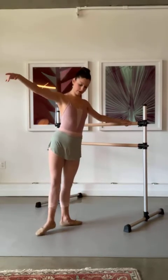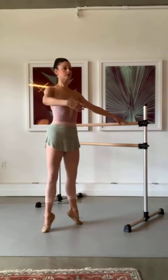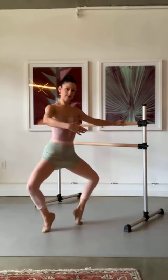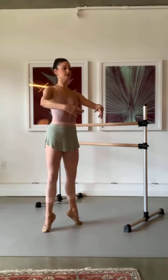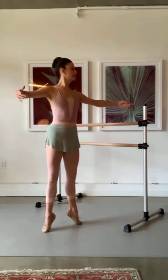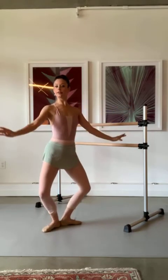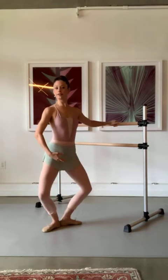And then we'll tendu, we'll roll up into first position. So we're going to roll through plié, demi-point, straightening the knees, balance in first position, open the arms, you can look left, forward, right, forward, allongé, and finish. And you can try to finish without the bar. If not, hold on to the bar when you finish.